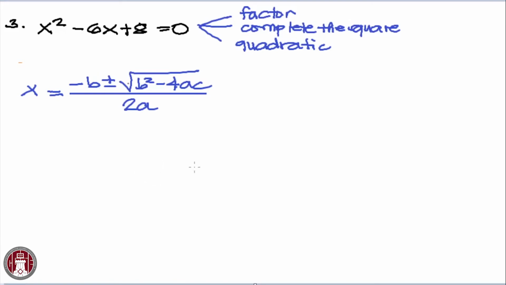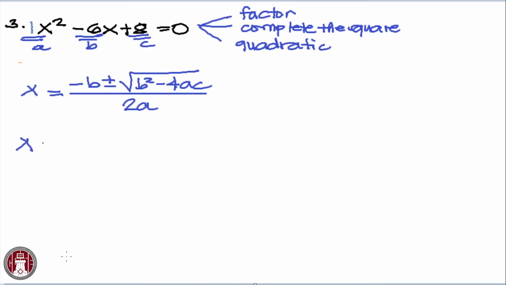So what are those b, b, a, c, and a? Those are the numerical coefficients here. So numerical coefficient there, there, and there. So this would be a, b, and c. Again, if there is no number beside the variable, you always assume there is 1. So a is 1, b is negative 6. You have to take the sign. And c is 8. Substitute.